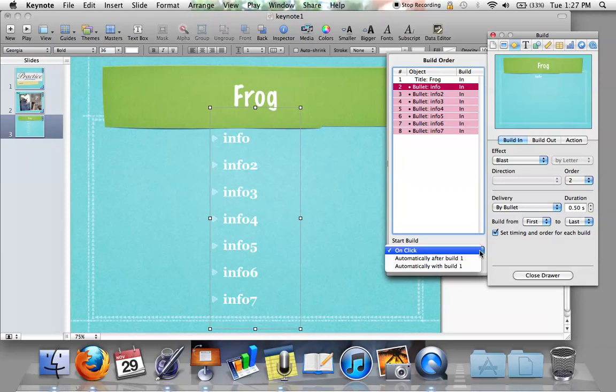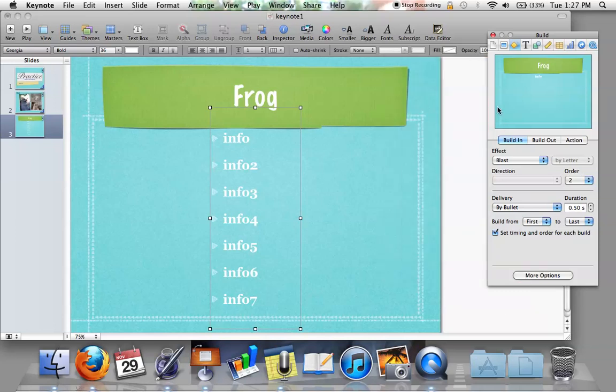at once. And you wouldn't get to explain each one individually without the others on the screen, which is very important for high school students. They get really confused if they just see all this information crammed onto a slide. But if you go bullet by bullet, it kind of breaks it up a little bit. So we're going to do on click.